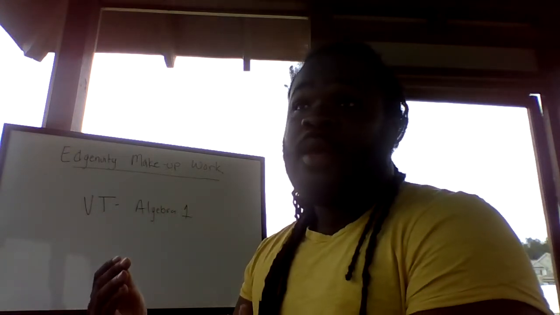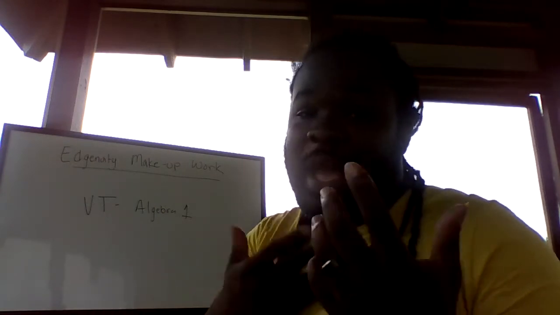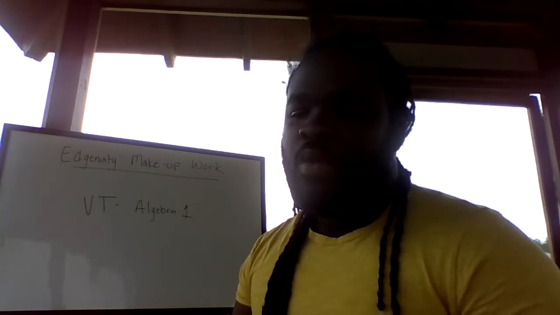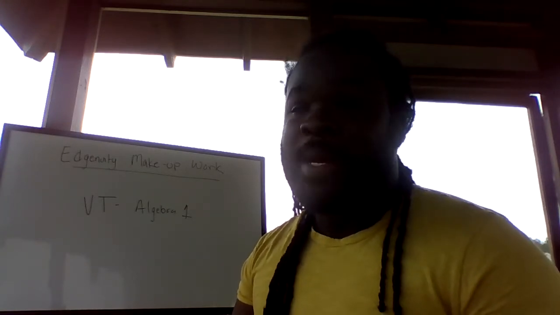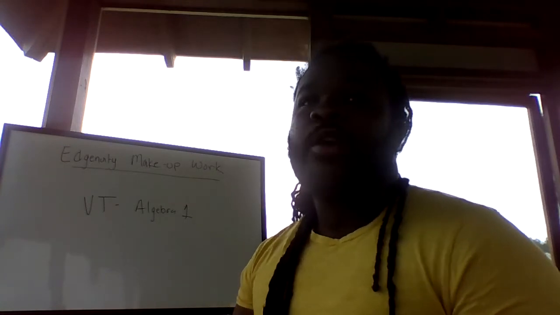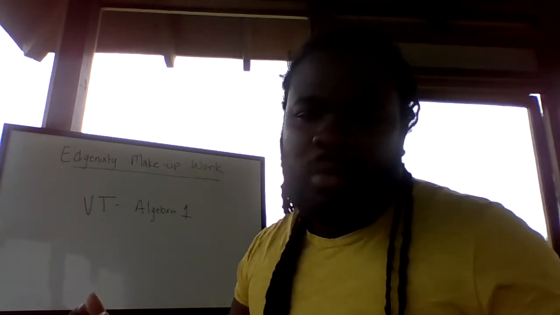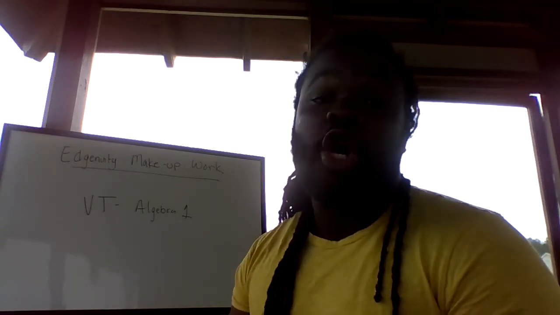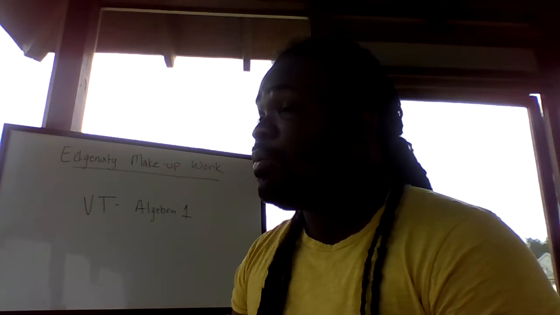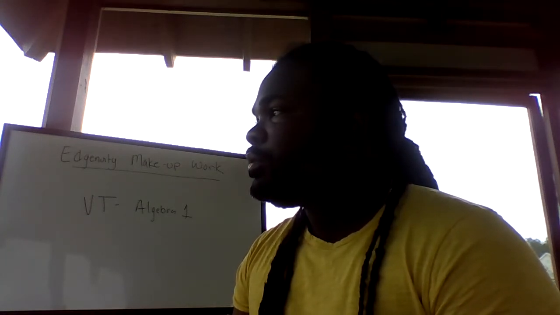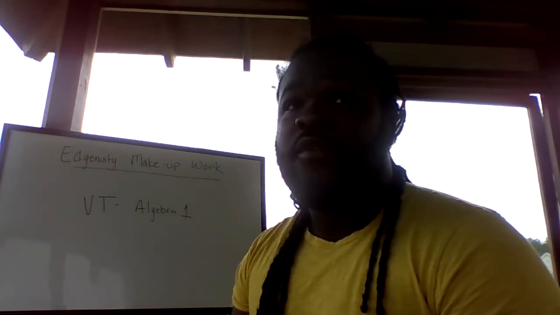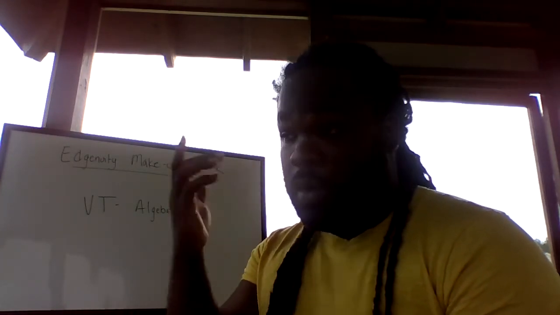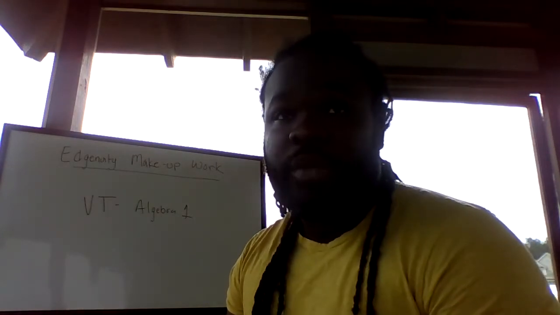Once you get to a 70, we're not going to go back and do remediation and pull your grade all the way up to a B, because y'all know me. Y'all had that chance already. So once you get to a 70, we'll be stopping the remediation portion, but you can still do the enrichment portion and bring your grade up to a 77, and then we'll talk about, can I bump you up to a B? We'll see how hard you work to get to that point. If you pass, remediation won't hurt. There's no reason not to do it.